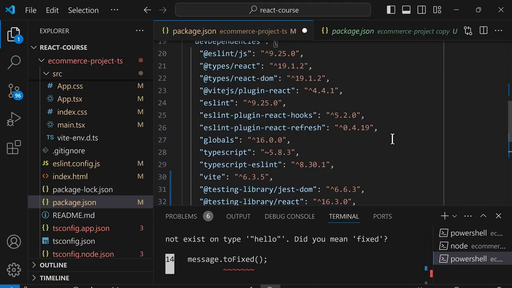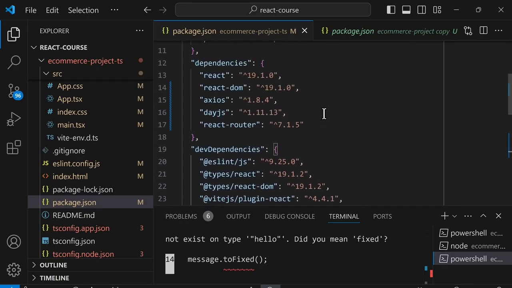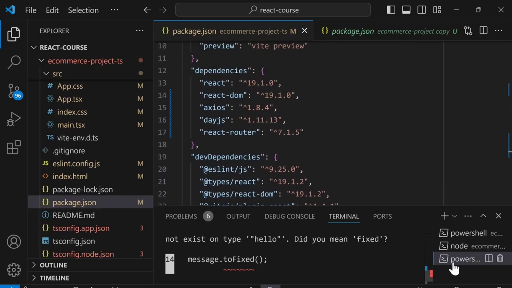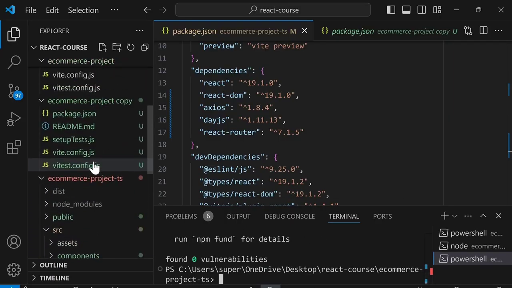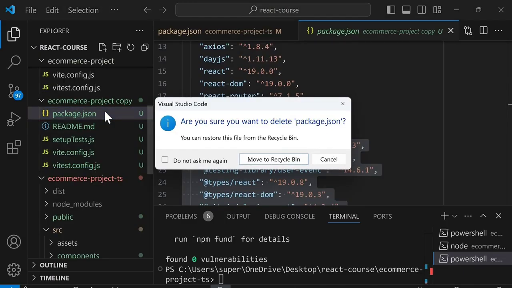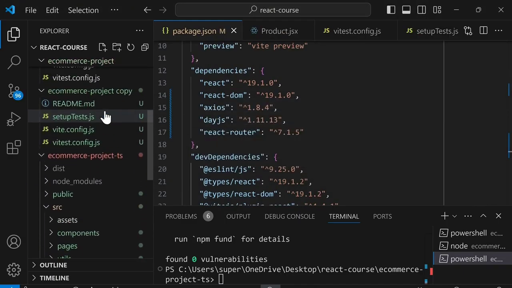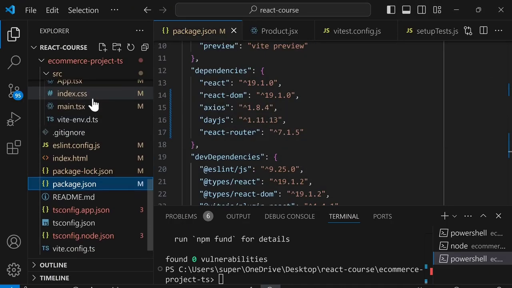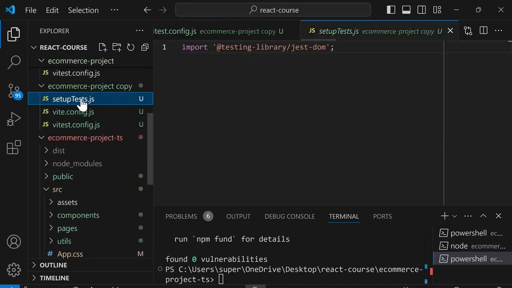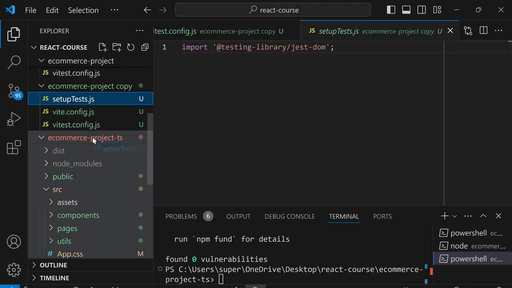And now we'll save, and then we're going to run npm install to make sure we successfully install all these packages. In the command line, we'll go to the tab for the TypeScript project, and we'll run npm install. And now we can scroll up and delete package.json. And we'll keep going. For readme.md, we didn't change this file, so we can delete it. And this file, setuptest.js, is new. So we'll move this over to the TypeScript project.